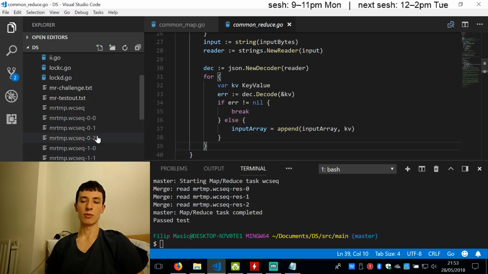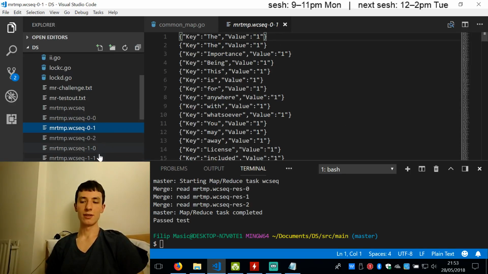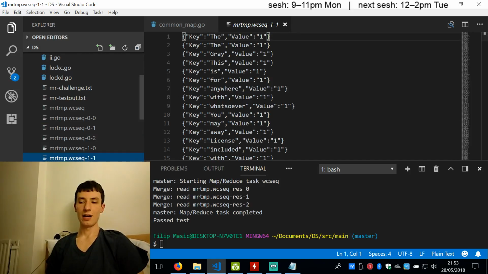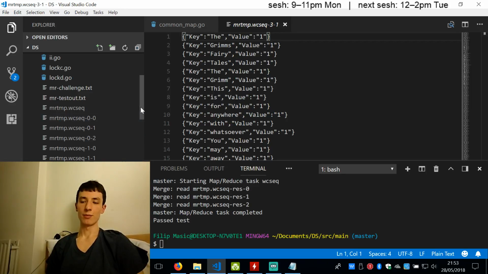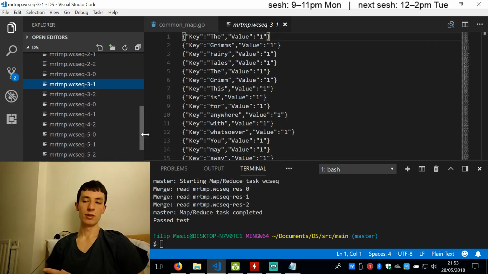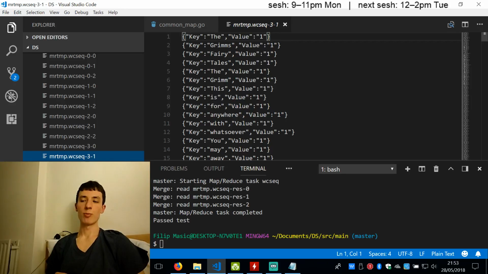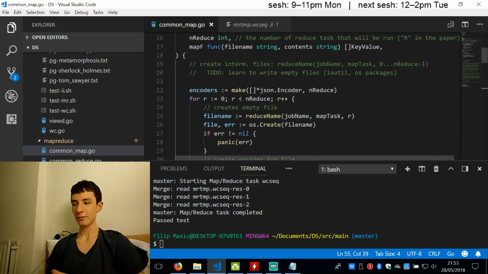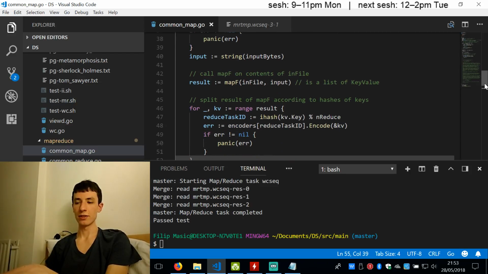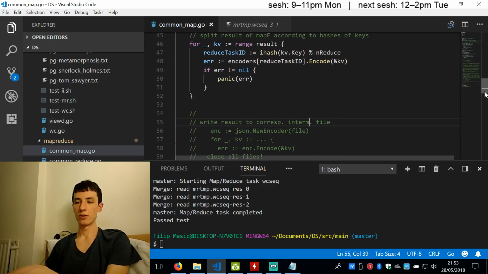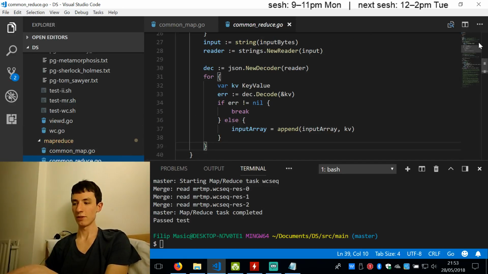So if this is reduce task 1, literally everything that is in here, and in here, and in here, and all the way up to the end, all the things that end in 1, all of those are now present in key value format, so in the correct type, in the list that is called input array. That's when we get to the end of this infinite loop.